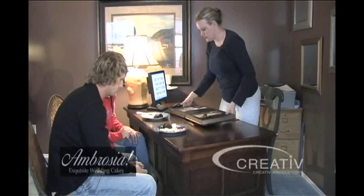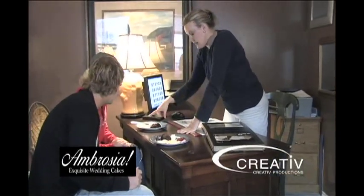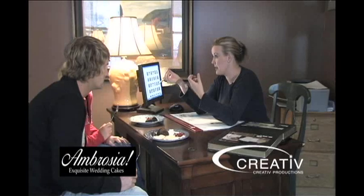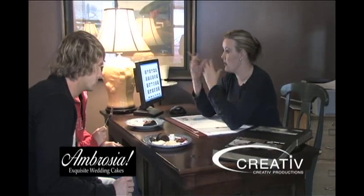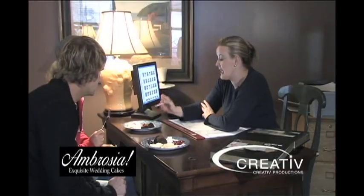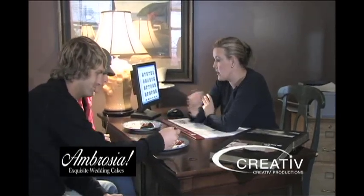Here we've got the chocolate fudge, and here we have vanilla coconut — the vanilla coconut does have coconut in it, so just make sure. This right here is the amaretto. The amaretto is just a little bit more special, especially for a wedding. This is the buttercream, which the cake will be frosted in, and then the fondant goes on the outside — everything I do is made from scratch, even the fondant. I roll it out about an eighth of an inch thick, so it's very thin and it actually tastes like a marshmallow. And then this is a fresh raspberry filling, and this is a ganache, which is another filling.